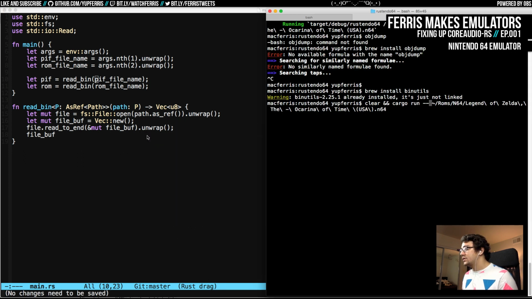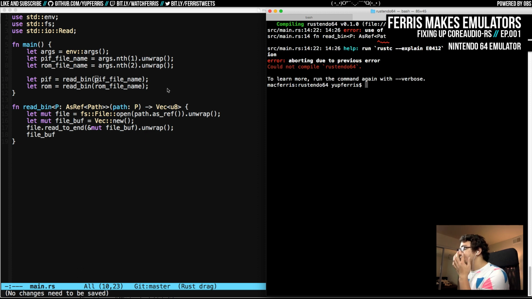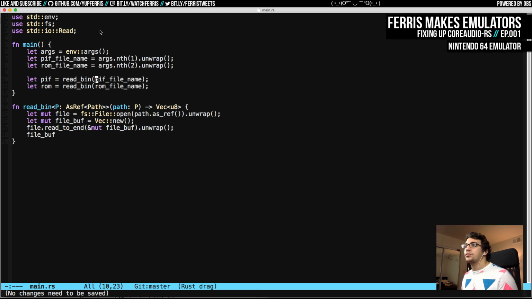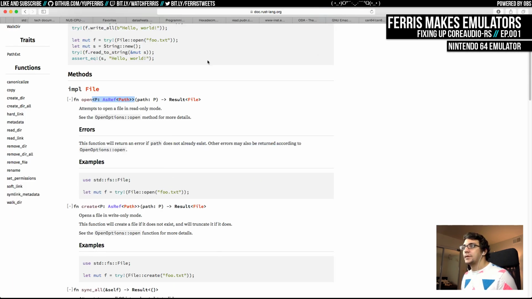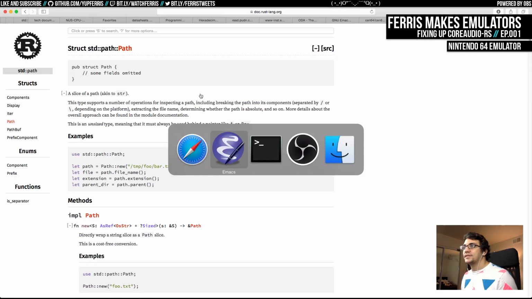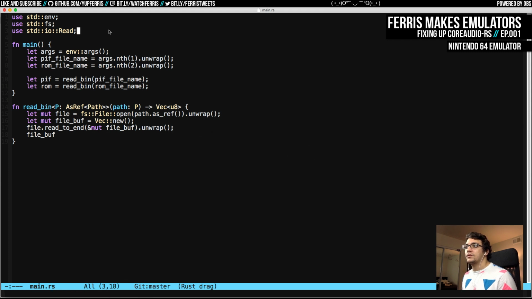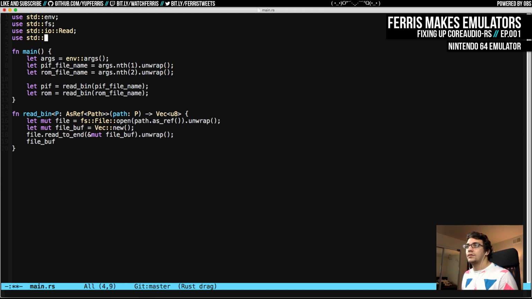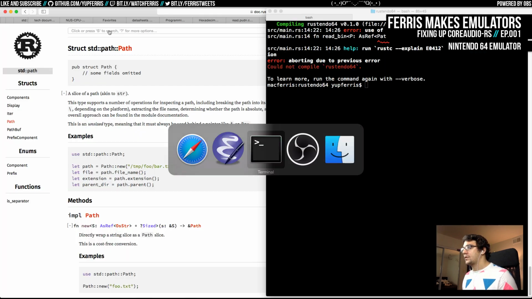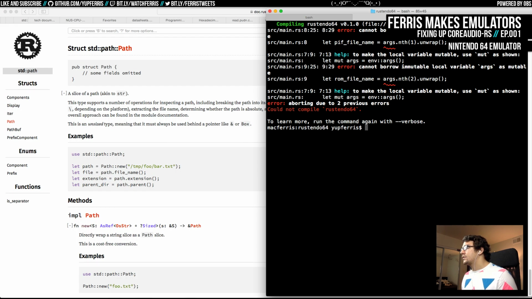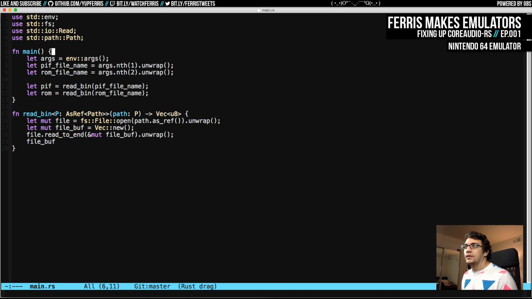Actually, we'll see what the compiler tells us. Path, yeah, is that stdio path? Or is Rust path? std path. Yeah, that's what you're talking about. Mut. There you go. Nice call.